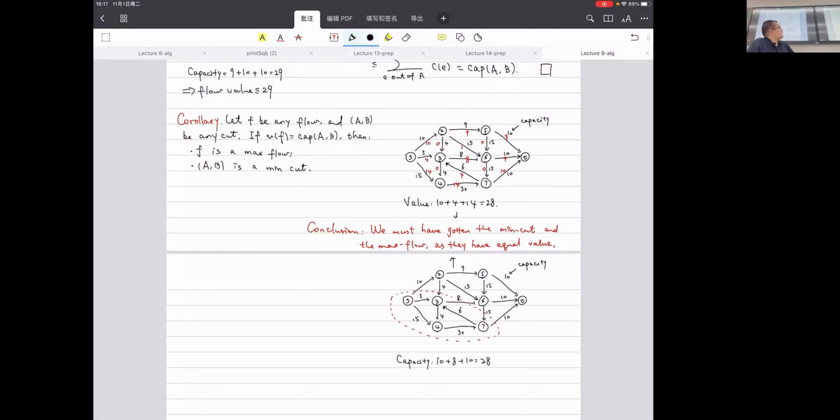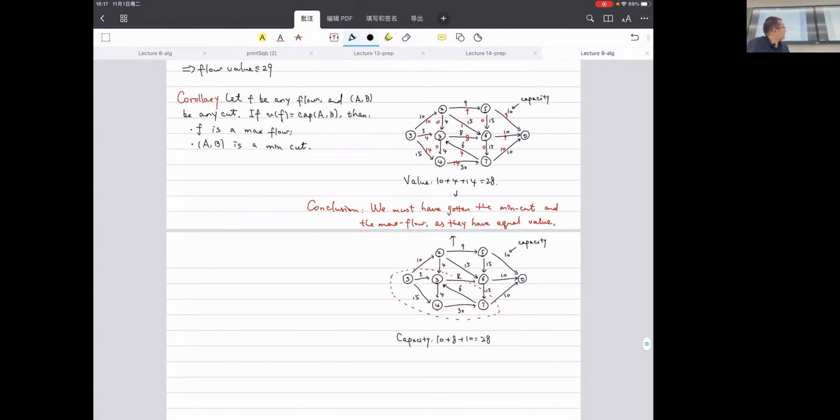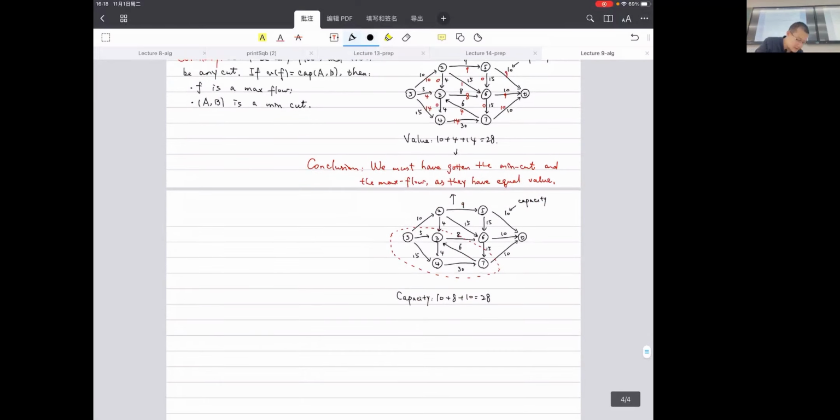Okay. So having this observation, I guess this is a very direct relationship between the max flow problem and the min cut problem. In general, this suggests that maybe it suffices to solve one of them, and then the answer to the other problem is going to be straightforward. So in this lecture, we are going to focus on the problem of finding the max flow. So we want to ask in general how we can find the max flow here.